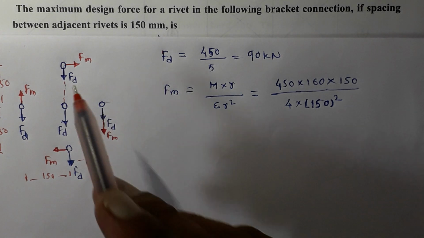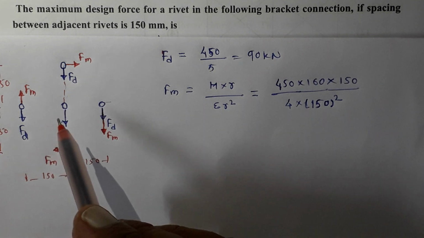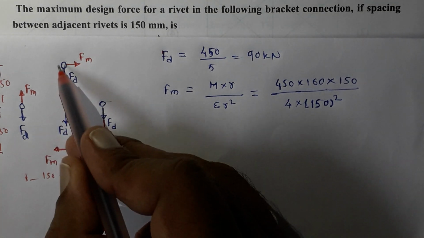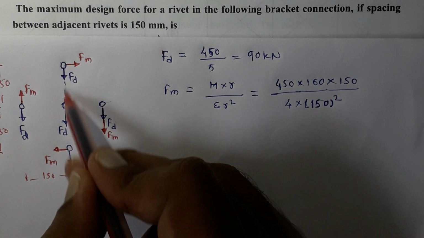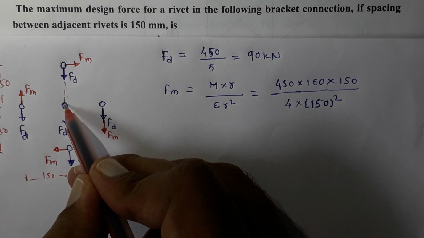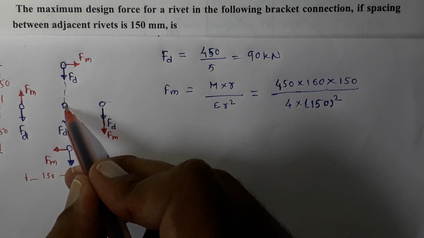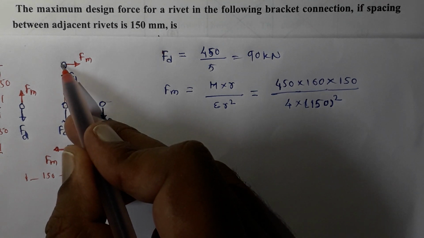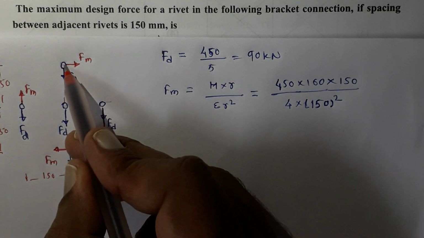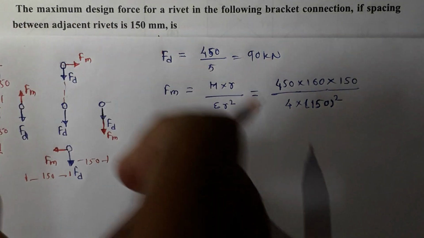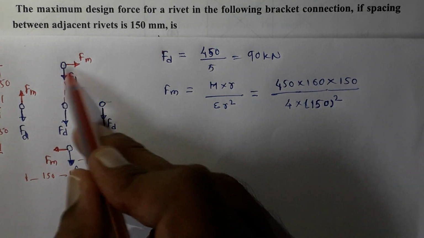Now this shear force will be perpendicular to the radial distance of the rivet. So here, if I want to show the shear force due to the moment on this rivet, I will have to consider the radius. Radial distance means the distance of that rivet from the CG of the group of rivets. So this is the CG of the group of rivets. This is the rivet on which I want to get the shear force due to the bending moment. It will be acting like this because the moment is clockwise. So that is why this FM will be perpendicular to this radius and in the clockwise manner.